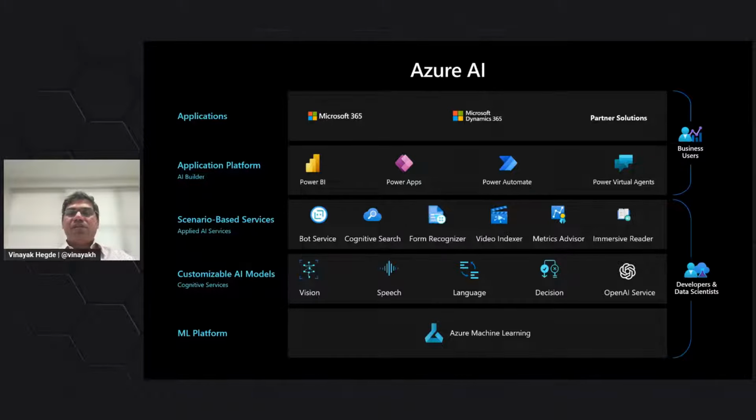So Azure AI is a collection of artificial intelligence services offered by Microsoft as part of its Azure cloud platform, and the services are designed to make it easy for developers and organizations to add AI capabilities to their applications without the need for extensive expertise in AI. There are three or four main categories. One is Azure Cognitive Services, which is the fourth layer from the top. Then you have the applied AI services, which is in the middle, a combination of different services. And OpenAI fits into the customizable AI models, which combines multiple different capabilities, as we have seen earlier. We shall also see how it is integrated into the platform layer and application layer as we go further in this presentation.